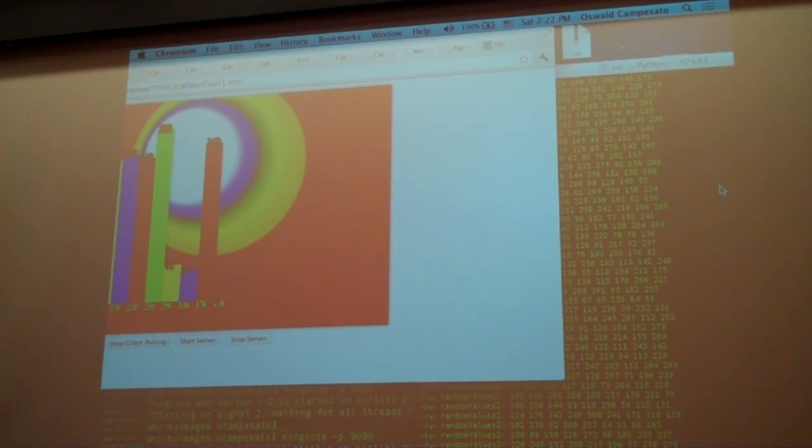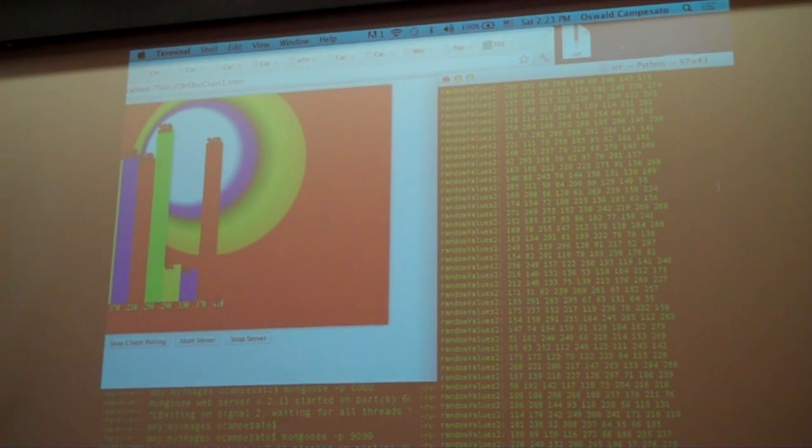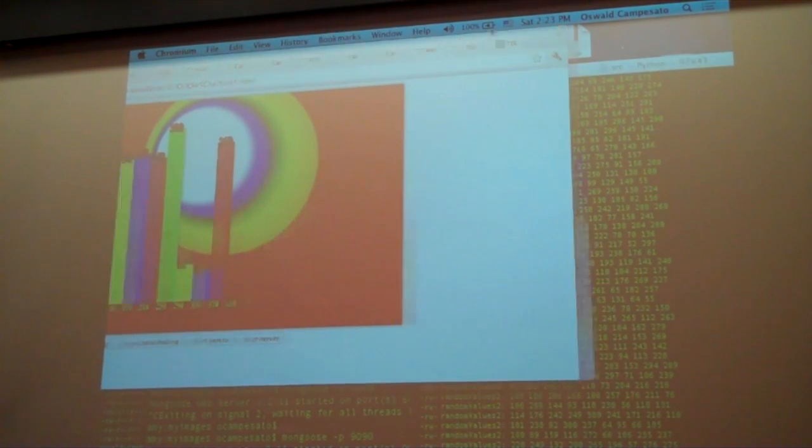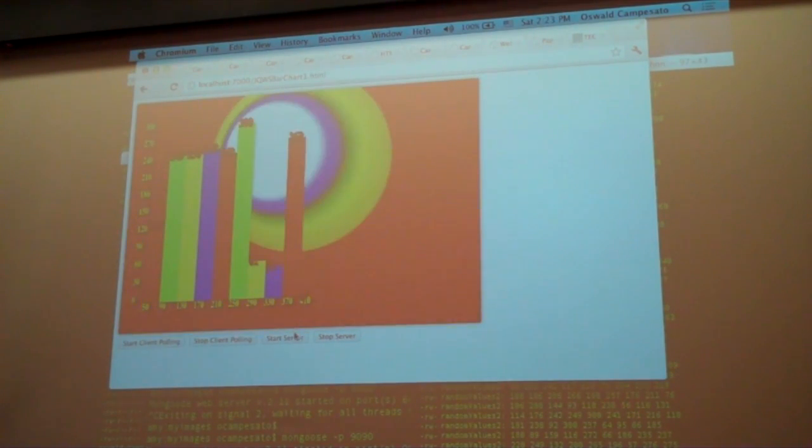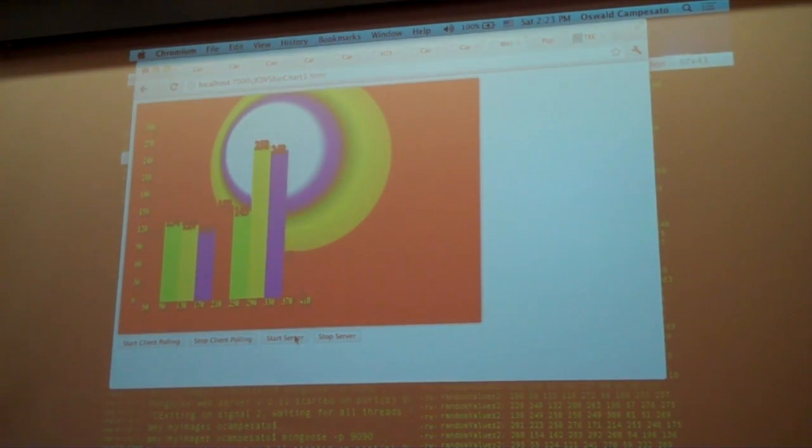Okay, so right now I have a Python-based WebSocket server. It's an open source project from Google, so it's listening on a port. And there are some buttons that you can see down below. This right here, start server, essentially sends a message to the WebSocket server to start sending data.